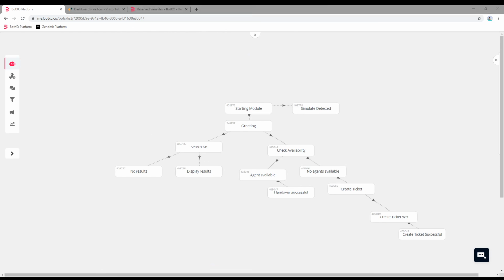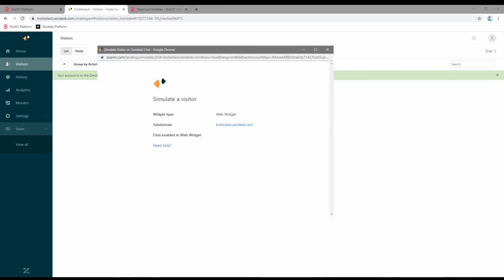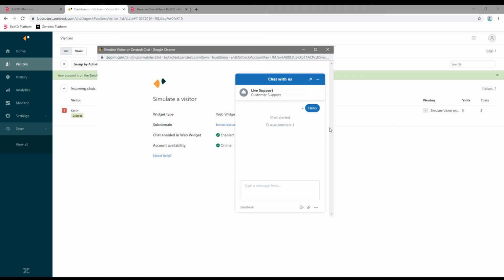And then we're going to navigate into the dashboard here and we're going to simulate another chat. You see here up here that the window contains simulate. And then we'll write hello. And then what should happen is we arrive at the module that says we're browsing from a simulated visitor chat.